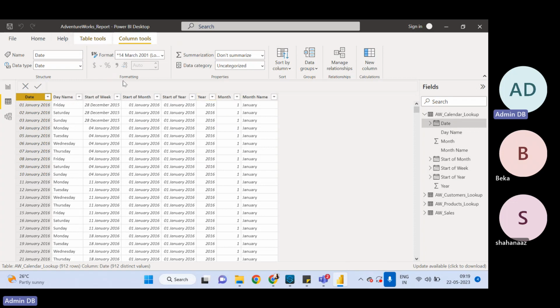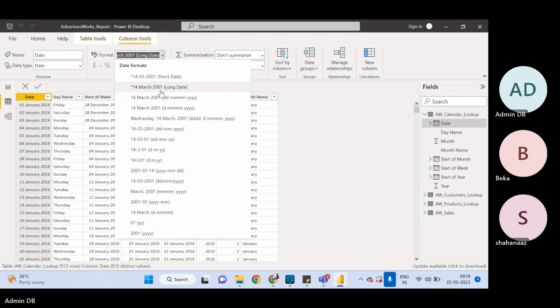At the top, in the top ribbon, you see there is something called column tools. As soon as you hit on date, column tools appeared, and there are multiple options over here. So I can change the format of this date. Right now it's long date. I can select short date.